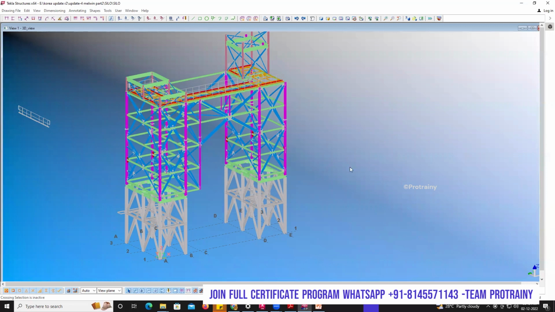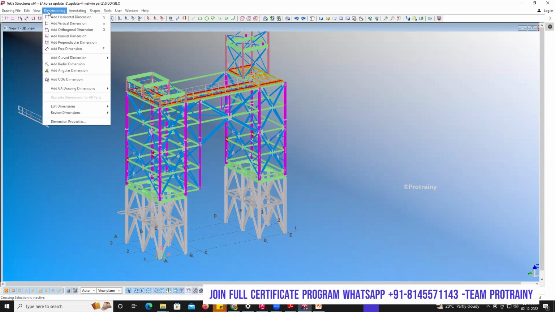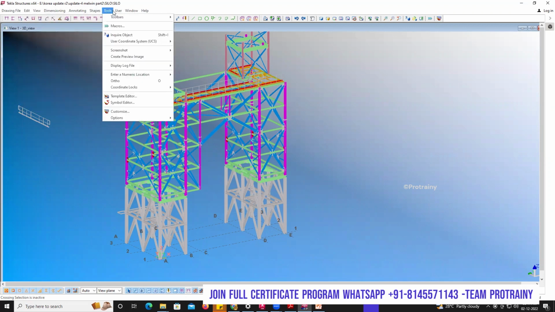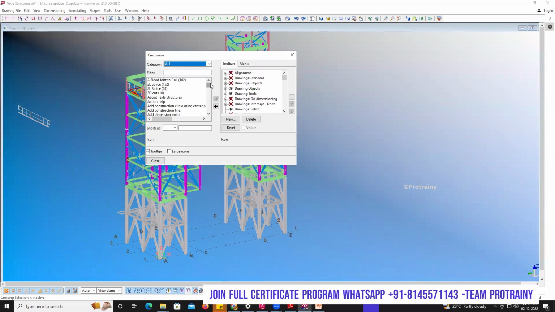And then if you come, you'll be having a set of samples for creating column, beam, and bracings. Everything on how you will be creating. So you have to know how we create. Here, if you see, you will be using the trimming, splitting, dividing commands. Everything will be highlighted here. And coming to the toolbar, you will be customizing the tools related to the structures we are creating. And then a kind of customization. You can customize the commands with the help of shortcut keys, and you can create it within seconds.